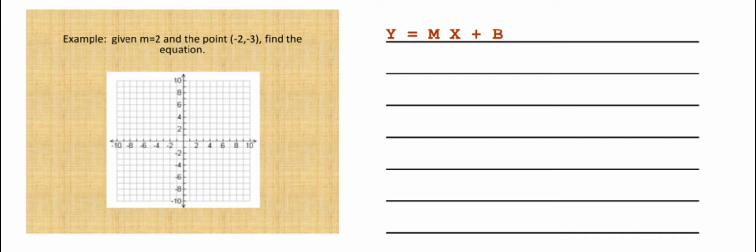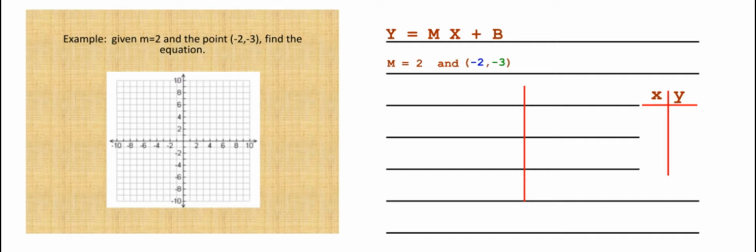So, using the equation y equals mx plus b, keep in mind this is our basic generic equation. And let's try to keep this one always at the top of our page to make it easier to see. We'll try also a table to plot later on. Notice that in this case we're given that the slope equals 2 and the coordinate -2 comma -3 will be used to find the equation. Notice that the x value is -2 and the y value is -3.